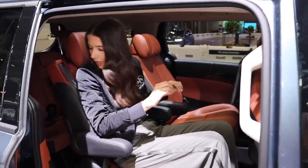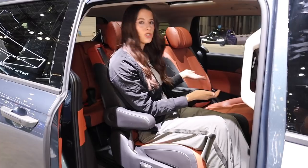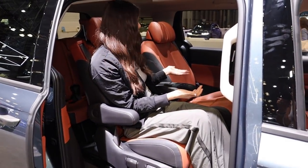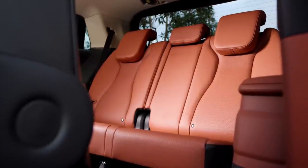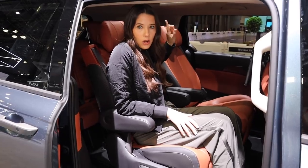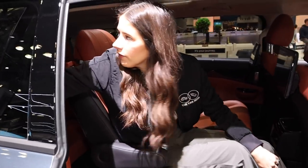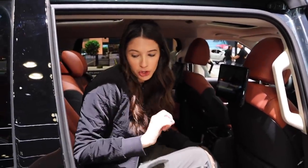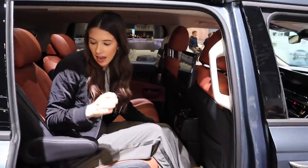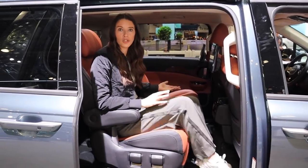Let's get to the meat of this — the seat. In the Prestige, these are captain's chairs, but the problem is there's no aisle. In these two chairs we have lower anchors in both seats and tether anchors in both seats. In the third row, we have lower anchors on the driver's side seat and three tether anchors across the bench. Some other features I love: they have USBs on the back of the seat, which is awesome. We also have built-in sunshades — to have a built-in sunshade that wide is exciting and I appreciate that. On the Prestige we also have heated and ventilated seats back here.